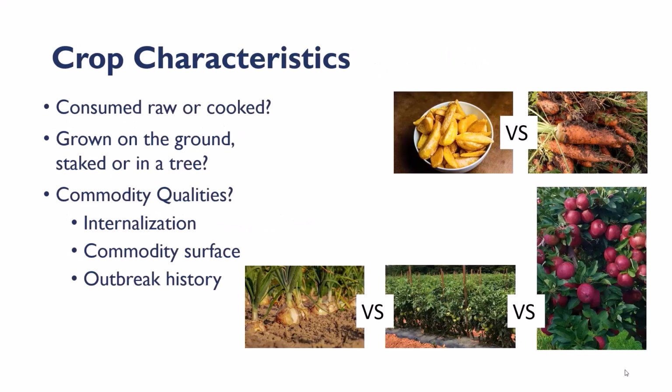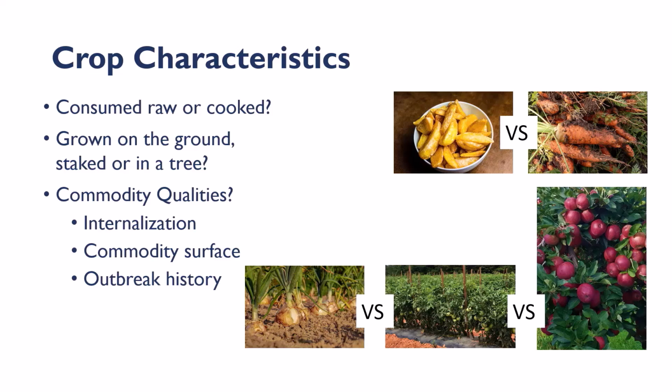An important consideration at the pre-plant stage also includes plant morphology and anatomy, or the external and internal characteristics of the crop plant. It can be especially important to identify the parts of the plant that will be harvested for food when evaluating risks. It's important to consider the following questions to determine if any extra care is needed for your crop. Is your product consumed raw or cooked?